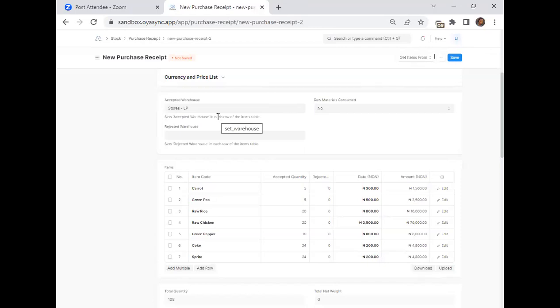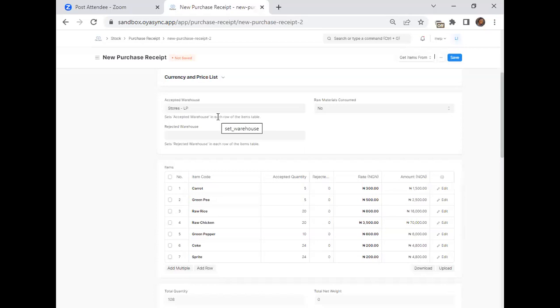As long as I'm selling already finished goods, this item is supposed to go through the store first before going to finished goods. Because like I said from our last class, we have 4 warehouses. We have our goods in transit store, our store, our work in progress, which is where the manufacturing is done, and then our finished goods.